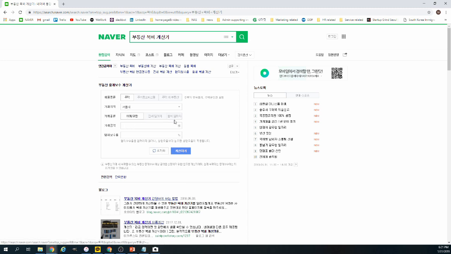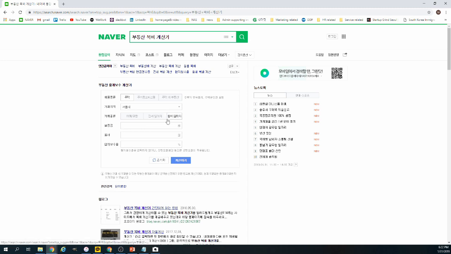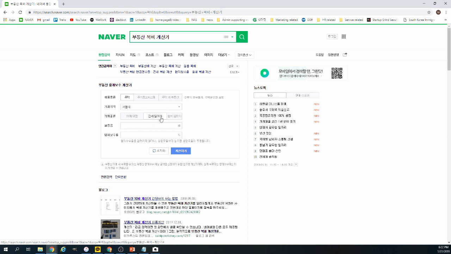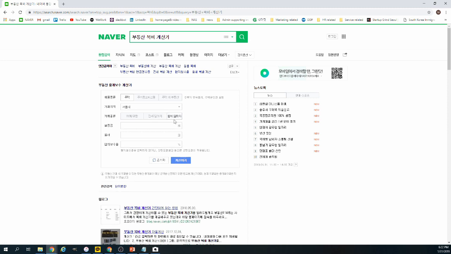And then we choose the type of deal that we are doing. So 매매, this tab is for buying a house. This tab, 전세, is for 전세. And this tab, 월세, is for the rent, monthly rent. The first type is buying, 전세, and monthly rent. Let's look at an example of monthly rent.